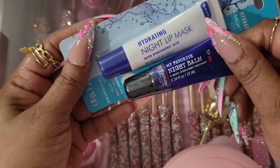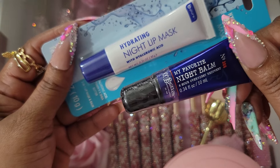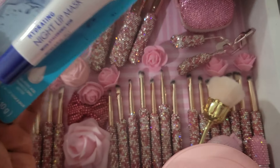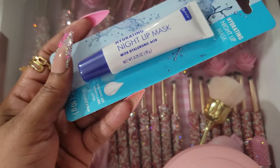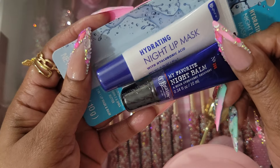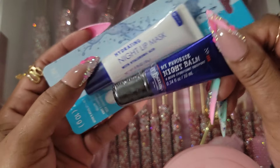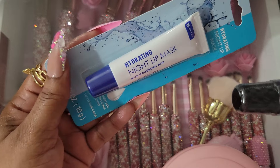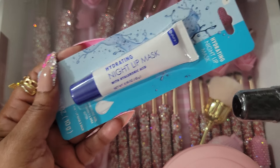If I see them again, I will get them. It's C.O. Bigelow brand, and it's really good — it has a pink tint. You don't actually have a pink tint on your lips; it goes on clear but comes out like a clear pink. It's so pretty. I've been wearing this and it's really nice. If you see it at the Dollar Tree, grab one just to see how it does — it says hydrating night lip mask.